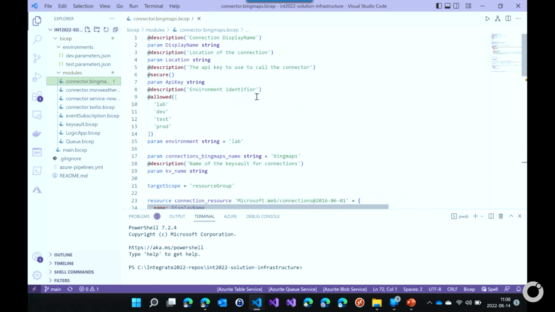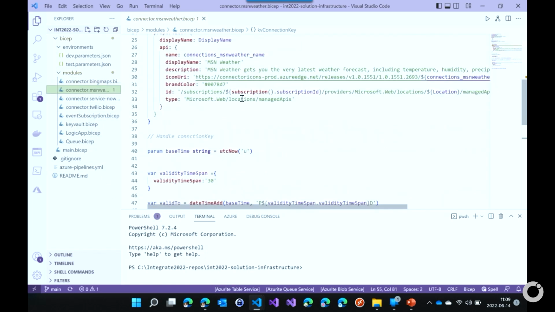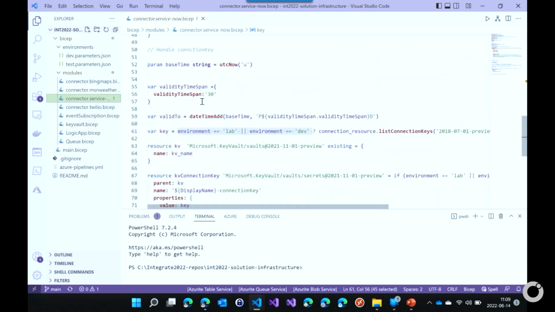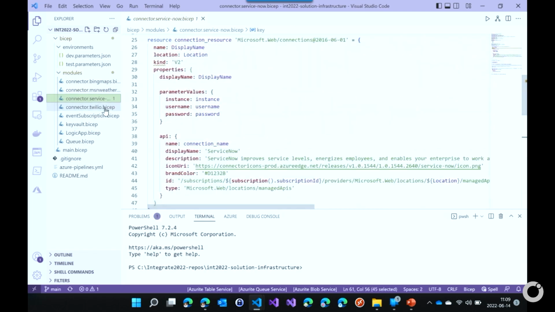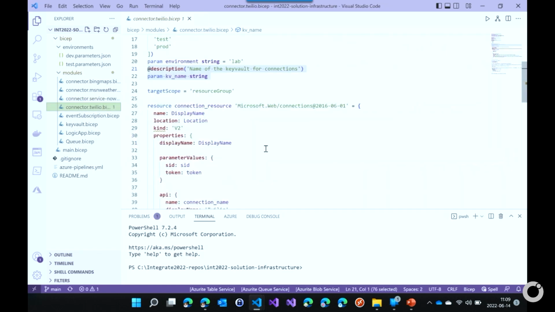So I have some parameters that I need. This is a module, and then I just create the connection itself. And the same way, you see it looks almost the same for MSN Weather, for ServiceNow, and for Twilio. So exactly the same pattern.